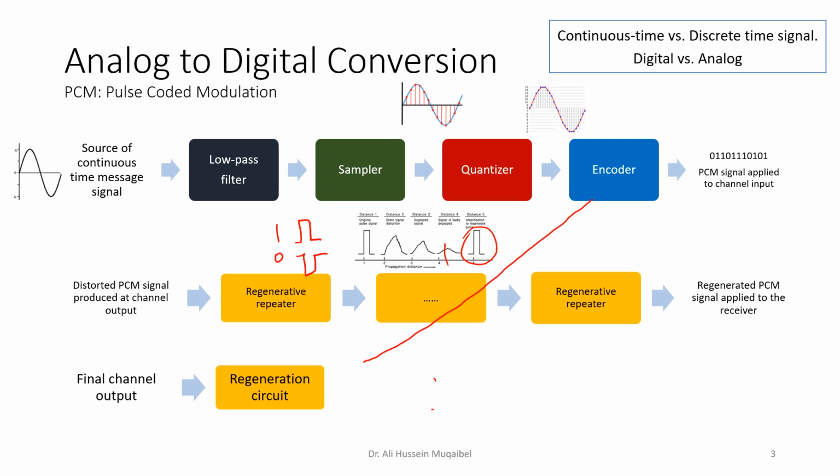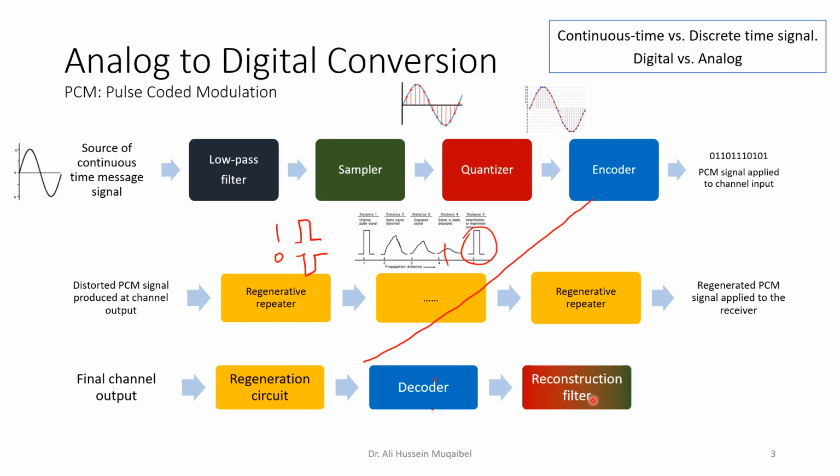So we have the blue block, and we're doing the decoding. If you notice the colors here, the encoder will be decoded by the block which is the decoder. So what's the opposite of a quantizer or a sampler? Those two operations together will be reversed by one block, which we call the signal reconstruction. So we have a reconstruction filter, and hence I have colored this partially red, partially green, to show you that this block will do the opposite of these two blocks.